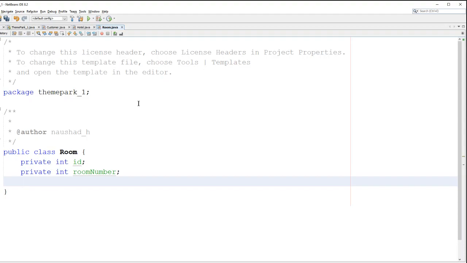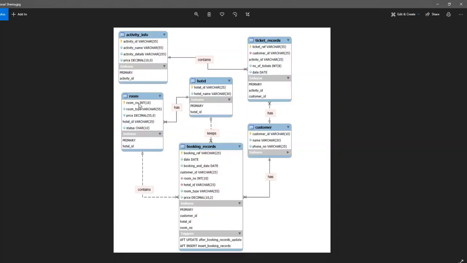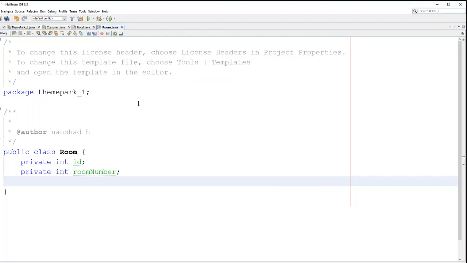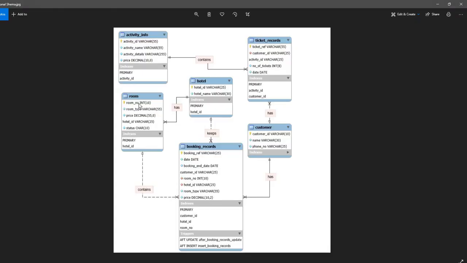I have not seen other room numbers in any hotels where they gave it S or A in front. Not sure if that is it. If that's the case, you have to change it to string. If the room numbers contain values other than numbers, like for example if it is a junior suite or a deluxe room, then it has at the end some D. I don't know. It doesn't really have in real world, right?